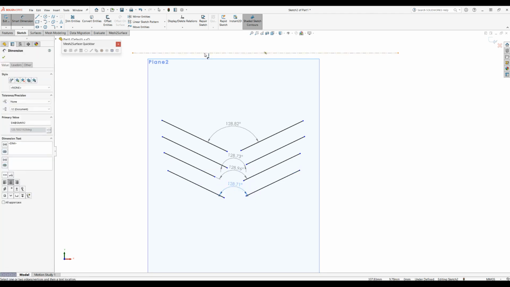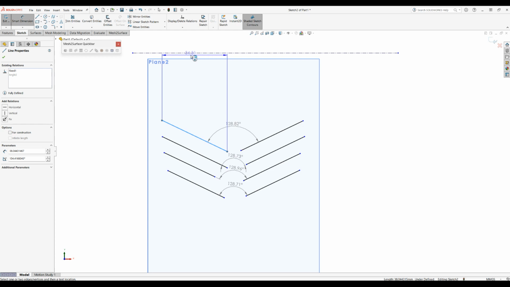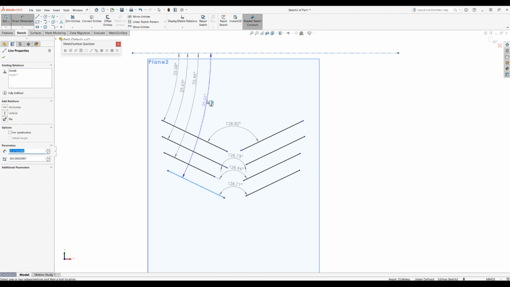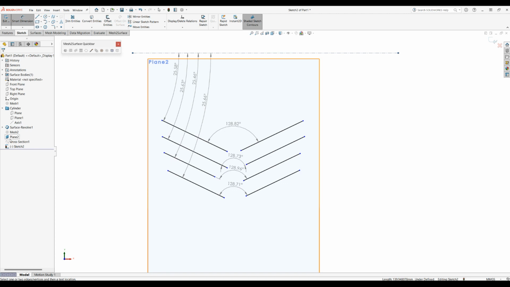I created these center lines because I probably want to use these angles also as a reference and put them here. So with this unroll command, you can easily analyze your threads, create reports, and use the information later for your needs.